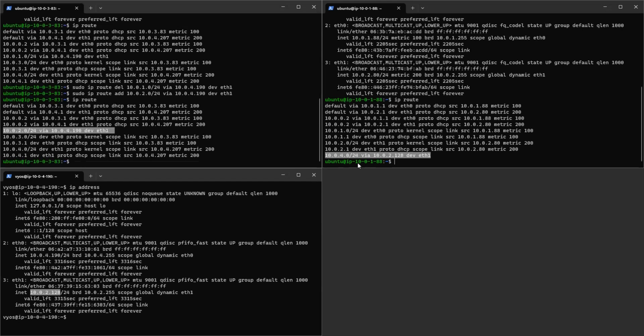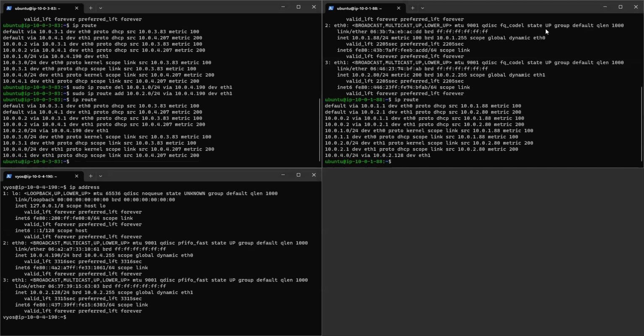Yeah, all the 4.0 will go via 10.0.2.128 via ETH1. Okay, cool. So I think for now we have done the settings, but there is one minor change we'll have to make before everything will work.